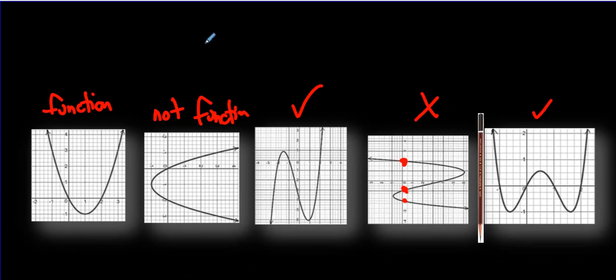So the vertical line test, or the VLT, like I said before, it's not a video lottery terminal. It's a VLT, as in vertical line test. It's the quickest way to tell if a graph is a function. Hopefully that helps. Enjoy.